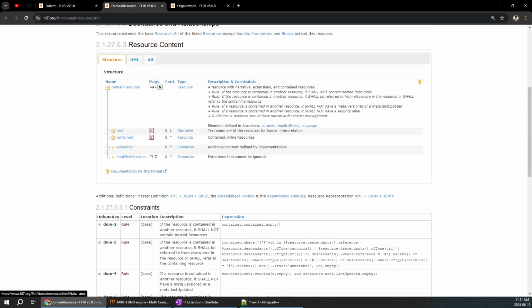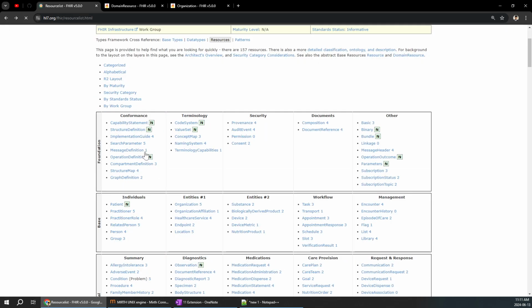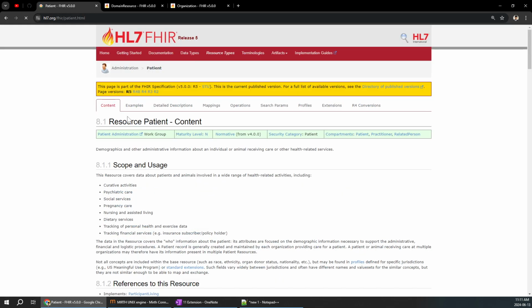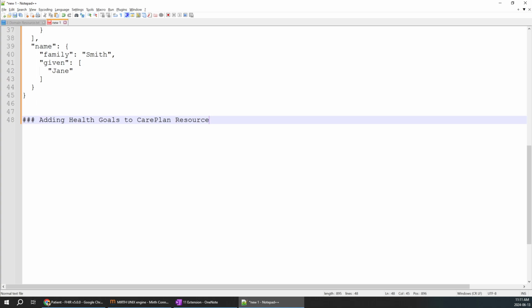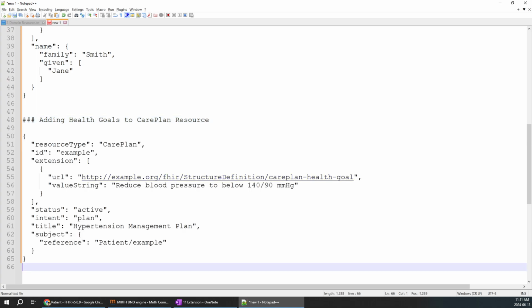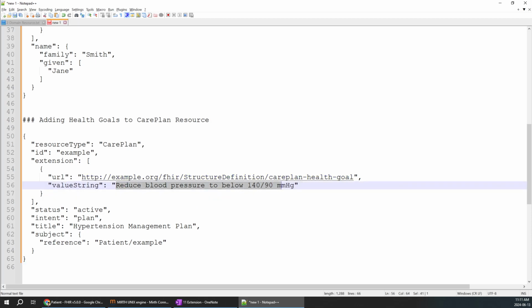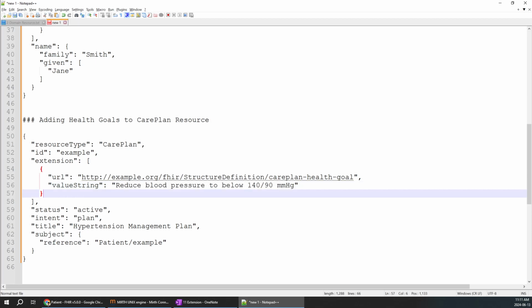For example, if we go to the main structure of the patient, we will not be able to find anything related to it. So I'll add an extension over here about the care plan, which basically mentions the future goals of the doctor. For example, the goal is to reduce blood pressure to below 140/90 mmHg for the particular patient, and the status of the patient, the title, and example. So these are very unique.